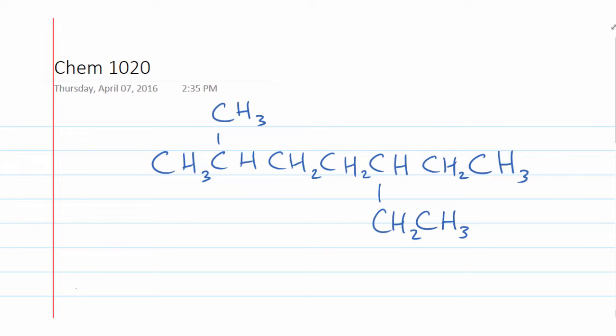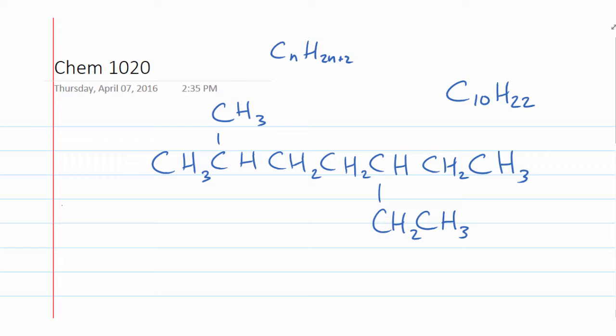Now, a good way to check this, to make sure we have the correct number of hydrogens, is to count up the number of carbons. So 1, 2, 3, 4, 5, 6, 7, 8, 9, that makes 10 carbons. So if we have 10 carbons, how many hydrogen atoms should there be? 22. And how do we know it's 22? The general formula again is CnH2n plus 2. 2n plus 2 is our general formula.